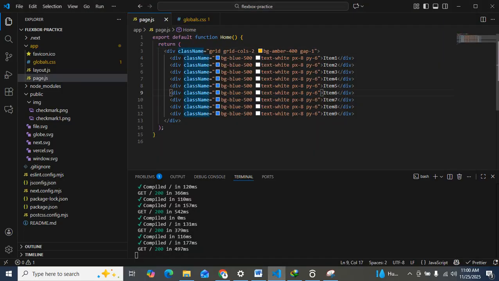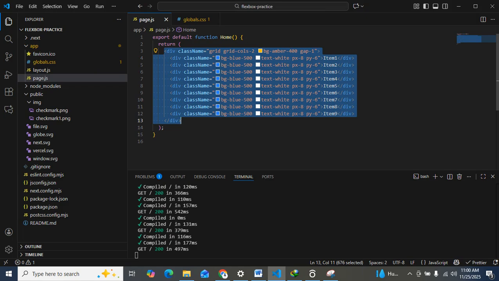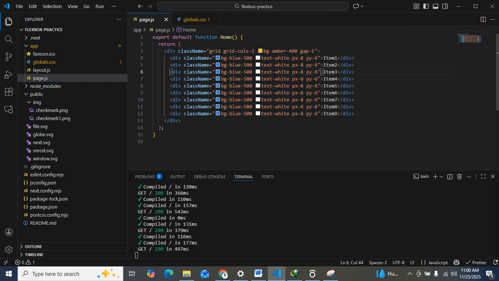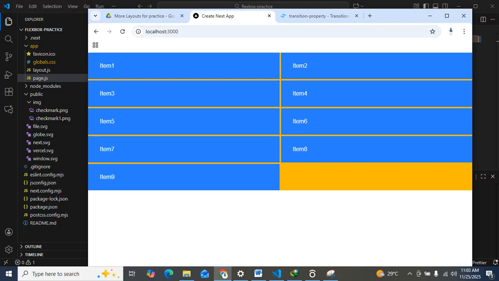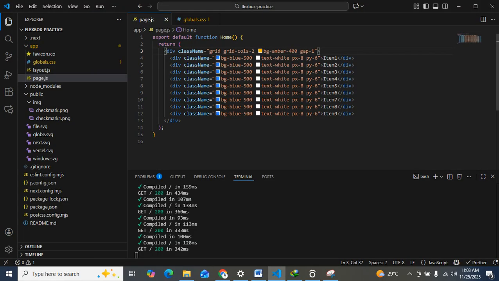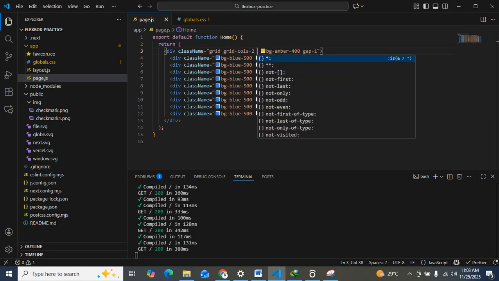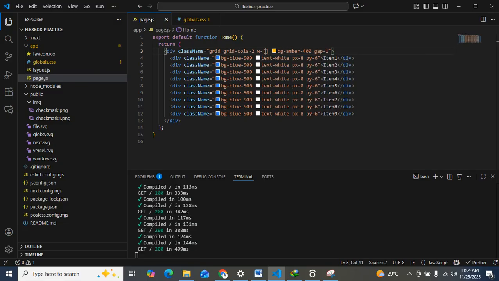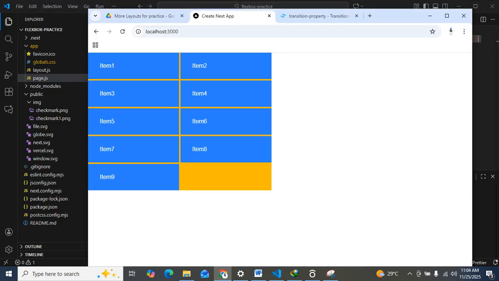Let's go ahead and put this entire grid inside another box. Hold on, let's add a width again here, a width of, let's say, 500 pixels. All right, so now we have this 500 pixels.